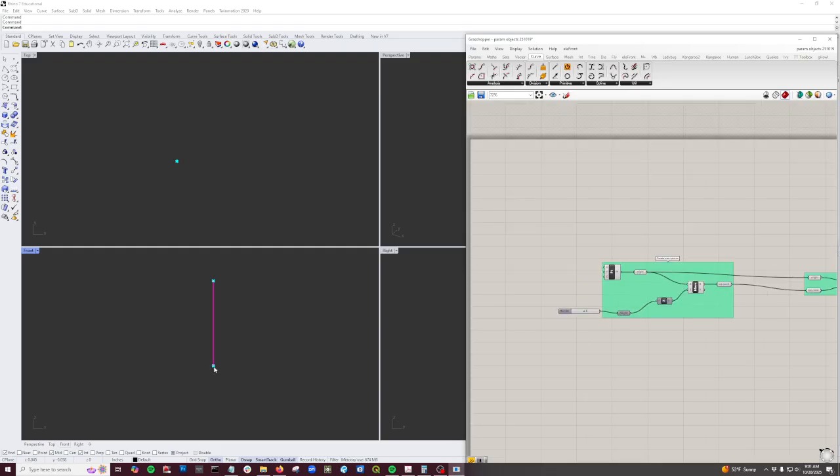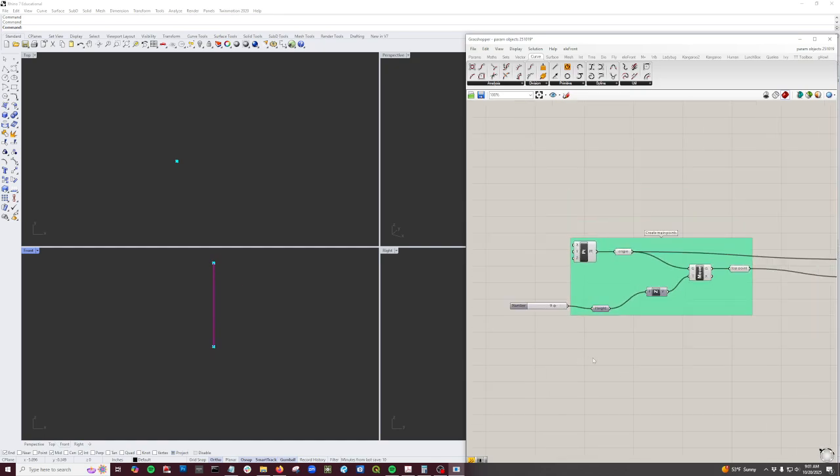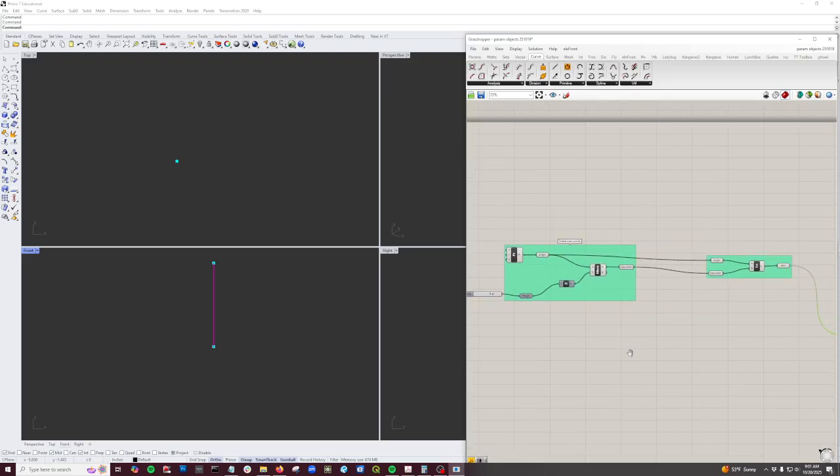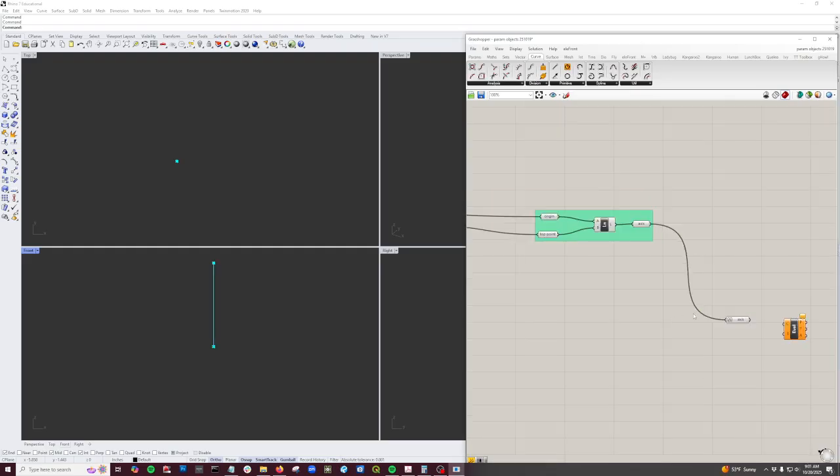You could say that right here is 0 from the origin, that's 6 from the origin, the middle is 3 from the origin. But what if it changes? 6 from the origin is still here, but now this is 9 from the origin. But what if we always wanted to talk about the top or the middle, or 25% of the curve? So when we say reparameterize, we click that little guy. It allows us to treat the curve as if the origin is always 0 and the end is always 1.